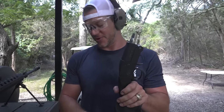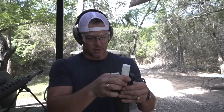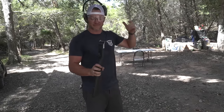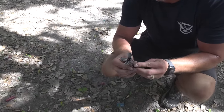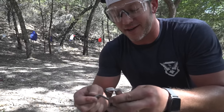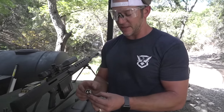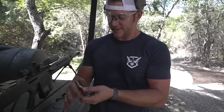12-gauge muzzleloader — but to keep it from falling out, you have to put the safety on. Wait, where did this thing go? I don't think we're supposed to do that — I'm pretty sure it was actually strictly forbidden. So that's what happens when you have a round without a proper chamber, because when we were firing this thing it was in a shotgun chamber — it didn't fit well. That's why it didn't stay in there. It had room to expand, so it didn't have the chamber holding all this together, and then once it got out here, it just banana-ed it.